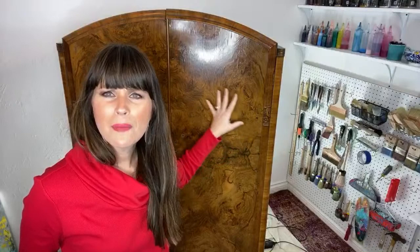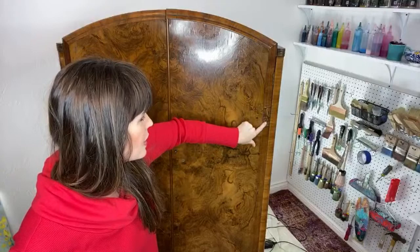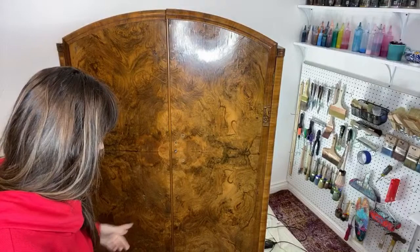The original hardware is missing, so I'm going to have to find a piece. It has a little bit ornate scroll here. It's got a little bit art deco. The feet are really pretty. We've just got a little piece on the bottom that we need to work on. So Matt, we need to work on that down there. Yeah, I'm on it.